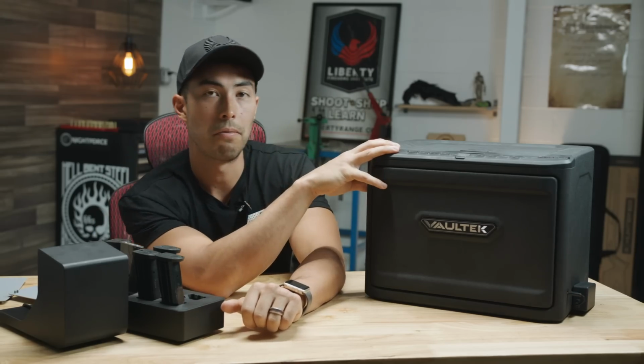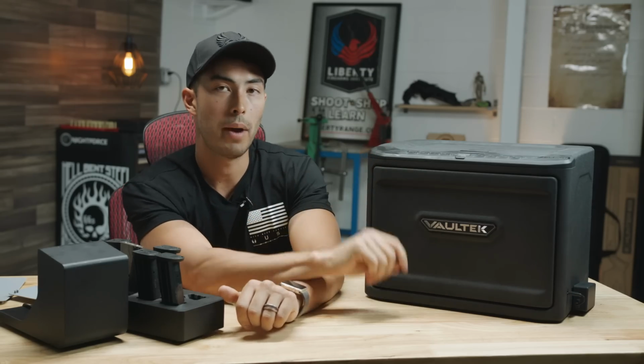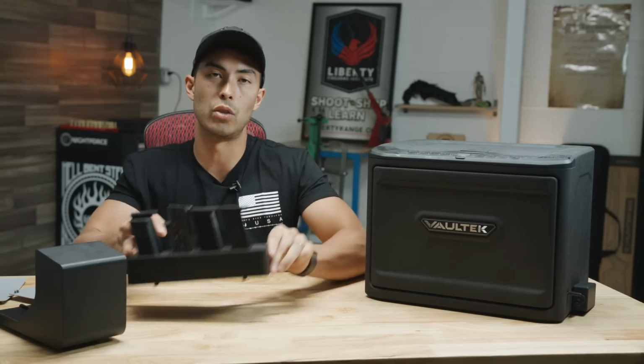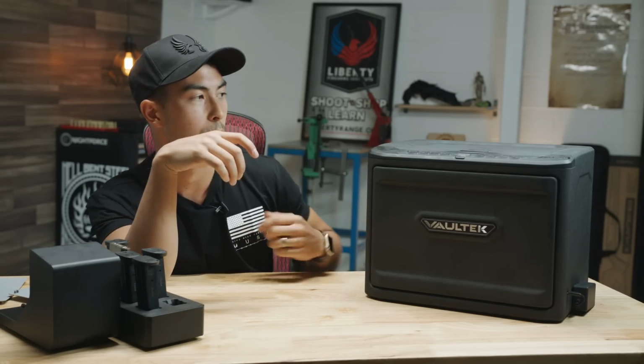This thing is coming in at $525 with the biometric scanner. If you don't want the biometric, I believe it's $500. And then as I mentioned, the accessories are $35 each for the mag rack and the twin pistol rack.